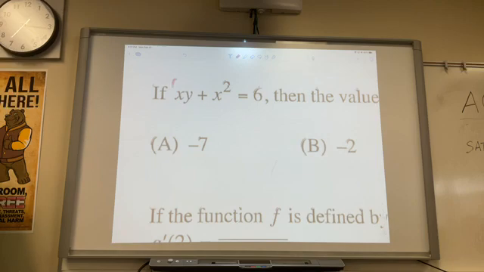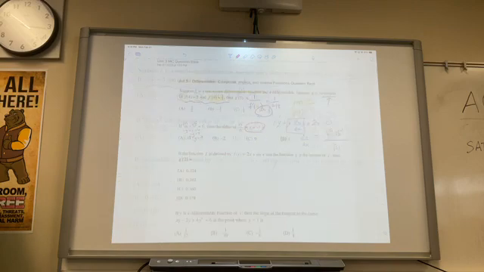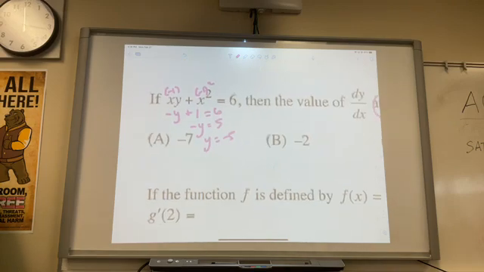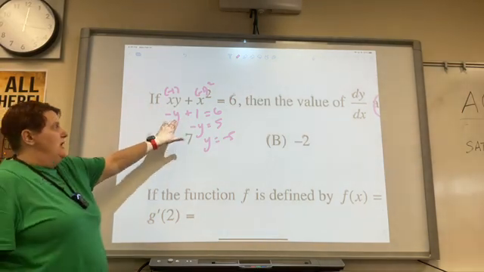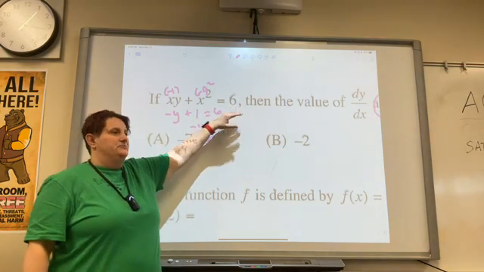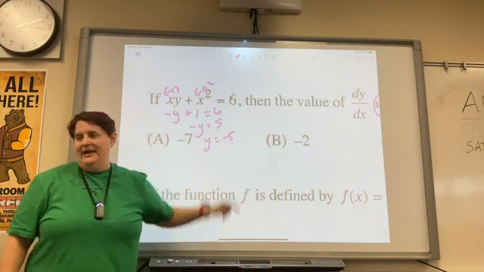Yeah, you can. If x is -1, then negative y plus 1 is 6. So negative y is 5, so y is -5. Yeah? No, go back. Hold up. You guys don't like my speed run. Explain. All right, if x is -1, let's go into here, right? -1 times y is -y. Yeah? Yes. -1 squared is 1, equals 6. Just back to the original problem. Subtract that over. Okay, so it's 5, so y is -5.